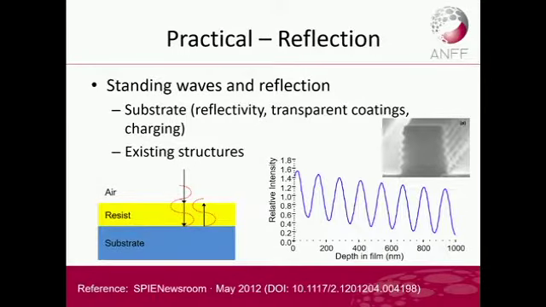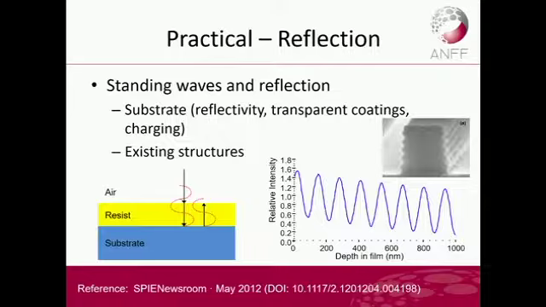So another practical consideration is reflection. Think about that. You have a wavelength of light coming into the resist film. If it happens to be with no phase shift at the interface, you're going to get the wave bounce back. So you're going to produce a standing wave throughout your resist film. This is usually referred to as a swing curve. So at depths into the resist from the surface, you're going to have this swinging effect, which represents your reflection. So it's very important that you tackle your reflection to get good lithography.